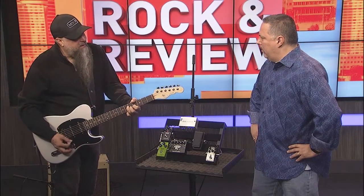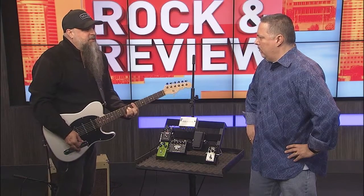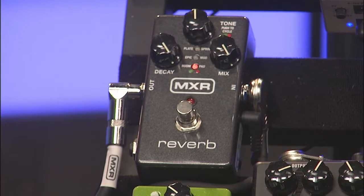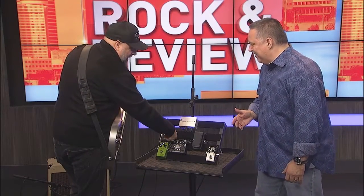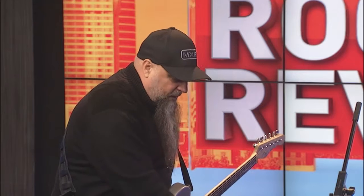Wow. Very organ-like. It has some stuff going on there. Pink Floyd. Hold on, man. Far out. I feel like you're doing the intro from the movie Heavy Metal. It's kind of what it is. So this will be available in the early part of 2016. Very, very cool, very versatile pedal.